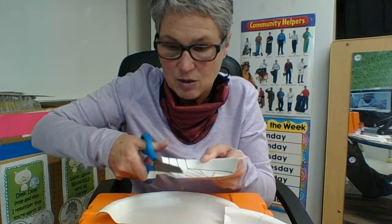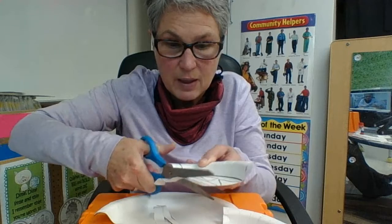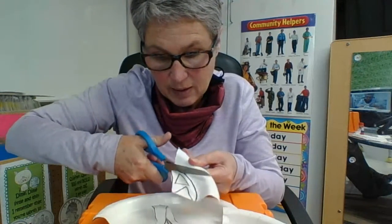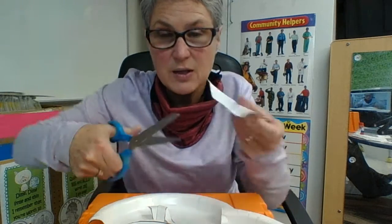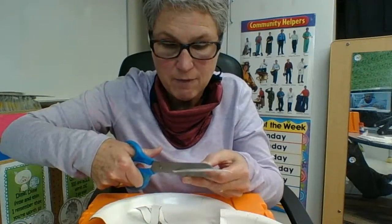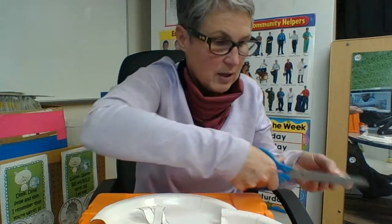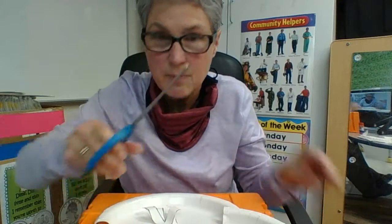So I'm going to cut those right now. So I'm going to get my scissors and cut leg number 1, leg number 2, leg number 3, and leg number 4. And then I'm going to cut the tail. And I'm going to cut part of that off so that he has a nice pointy tail. And I'm also going to cut 2 ears. So I've got my 2 triangles here. Those are going to be my fox's ears. So cut one out and cut off the other. So now I have all of my parts to make my fox, and I'm done with my scissors.